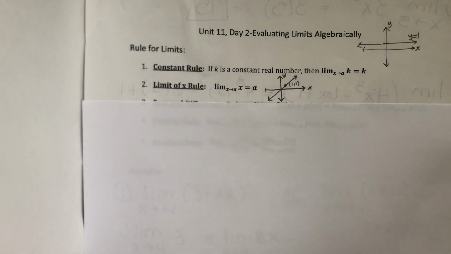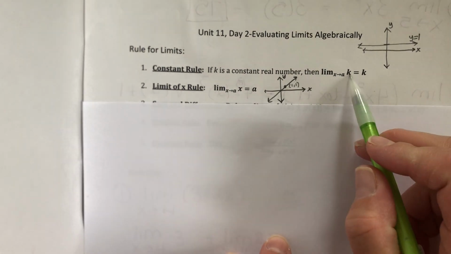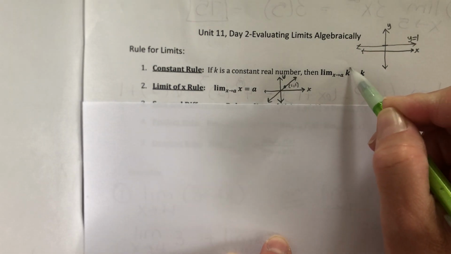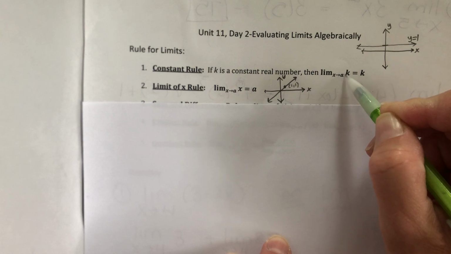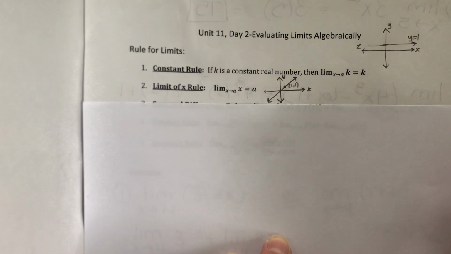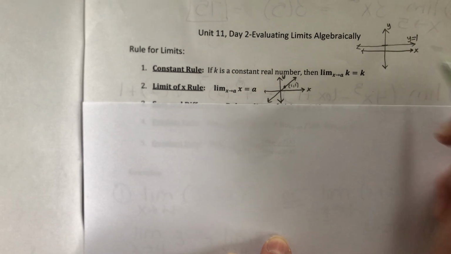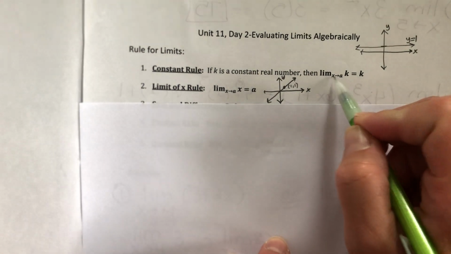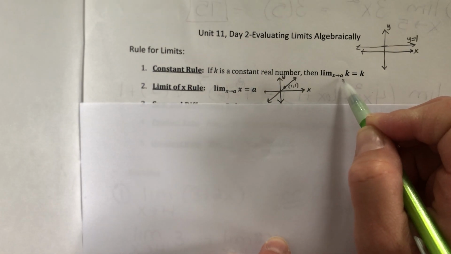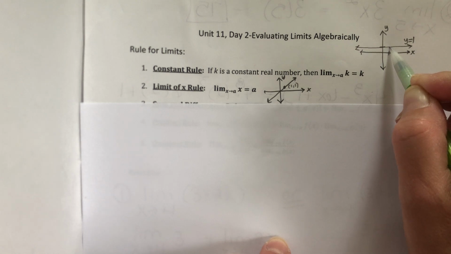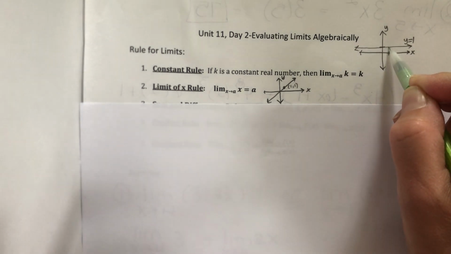So in looking at that, it's not hard to memorize, but it'd be easier if you knew what it meant. If k is a constant, that means it's a number. So I'm just going to say it's 1, for example. So if this is your f of x, this is your function, like f of x equals 1, or y equals 1, then that's just a horizontal line going through the y-axis at 1. Now it would be easier to understand that as x approaches a number a, whatever number it approaches, let's say it's approaching 1. Well, as x approaches 1, you can see the graph is constantly staying at 1, so the limit would also be 1.